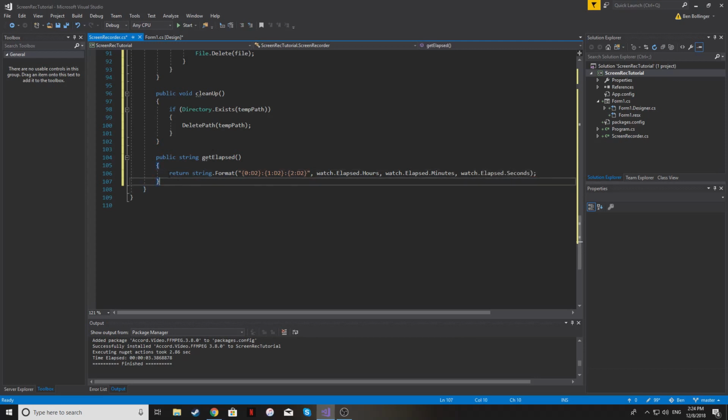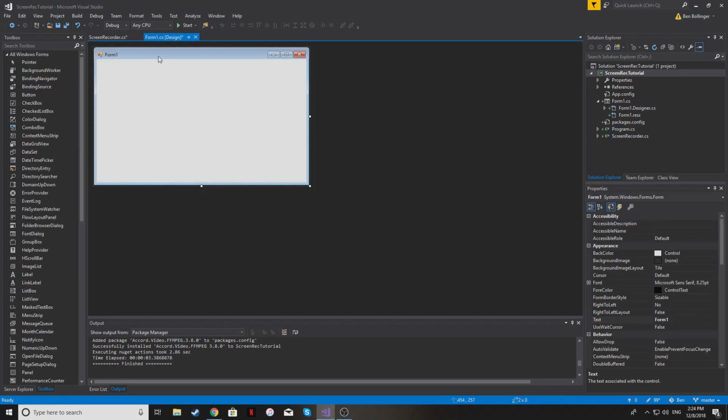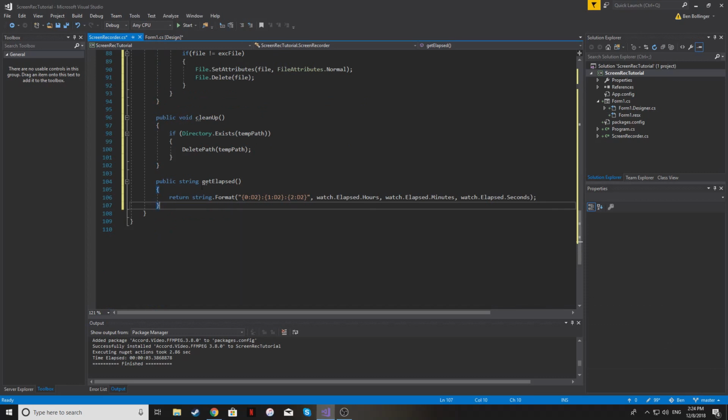And so this will just allow us to keep track of the total recording time, and this will actually help us when we get around to playing around with making sure the audio and video match up. This will just allow you to look at the time of the video versus the time that's on the screen recorder's timer, and this way you can play around with, like, because we're going to be using a timer here, so you can end up playing with all those variables and the frame rate and stuff like that. So anyways, now we can actually get into the good stuff here.